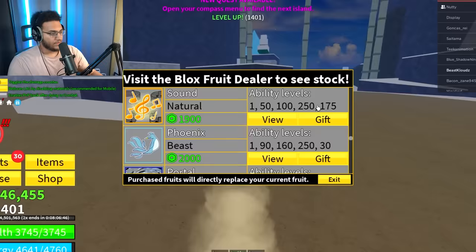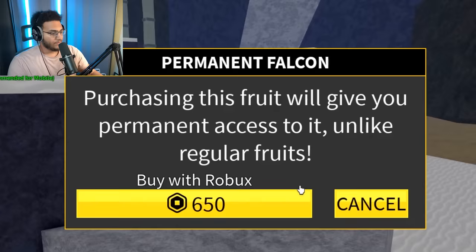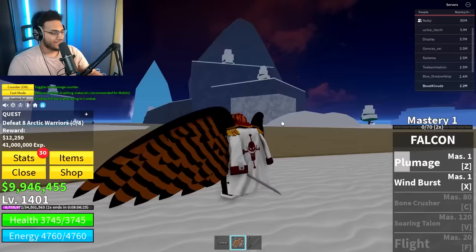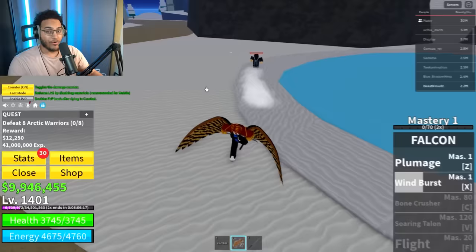Now the thing is, which one will I go to, Phoenix or Falcon? You know what, man, I'm just gonna go ahead and buy Falcon just because that'll be really easy to grind up first, and then we'll go to Phoenix. Go ahead, activate plumage, because we need that to be able to use the abilities. All right, Wind Burst. Oh my god, that is toxic, bro. My ability doesn't even kill them, and they're already low.